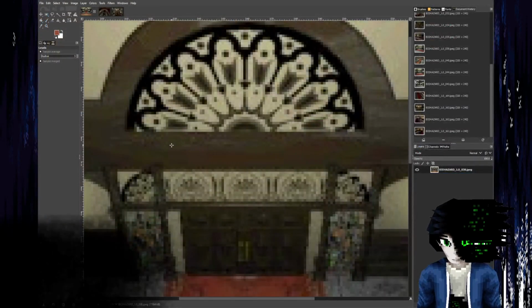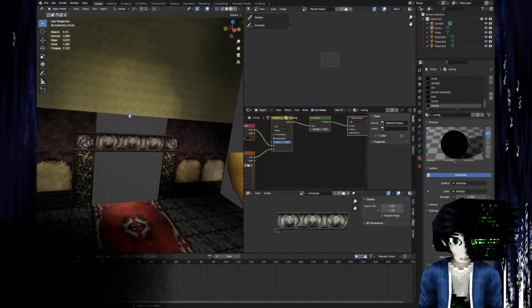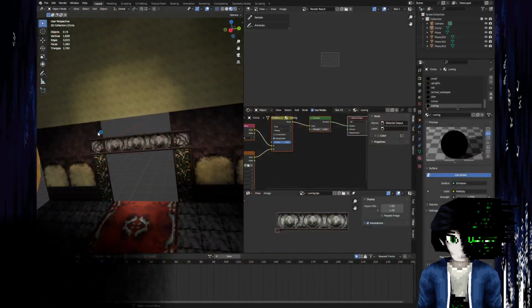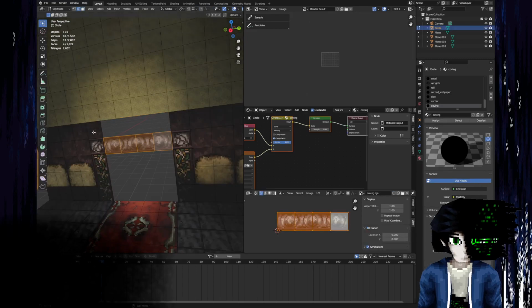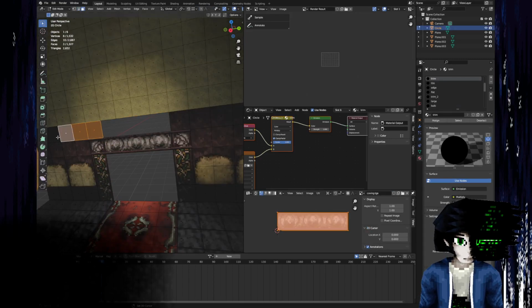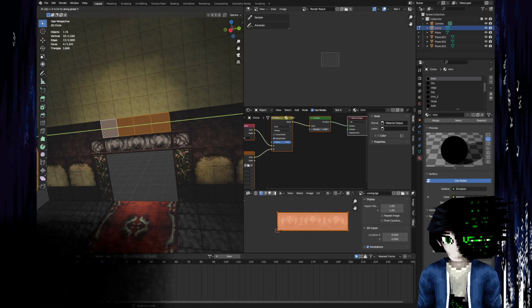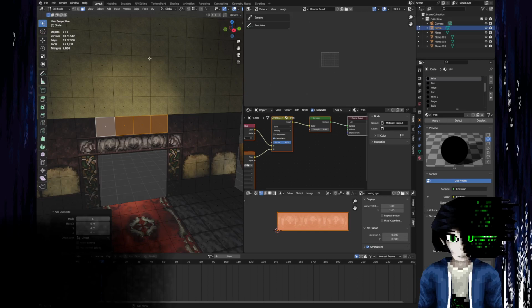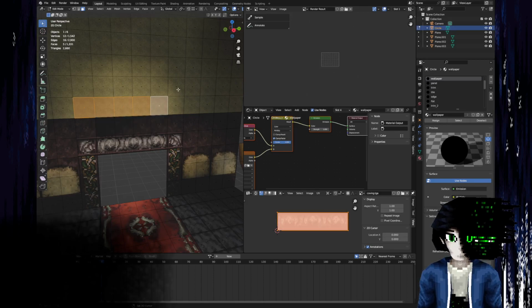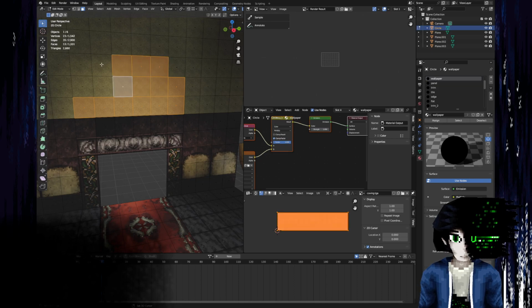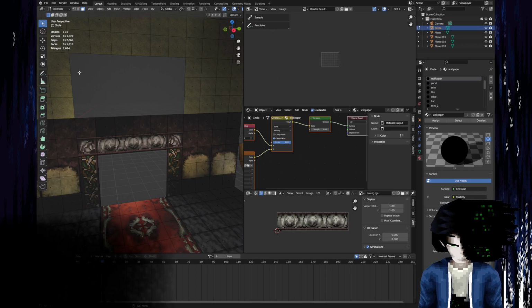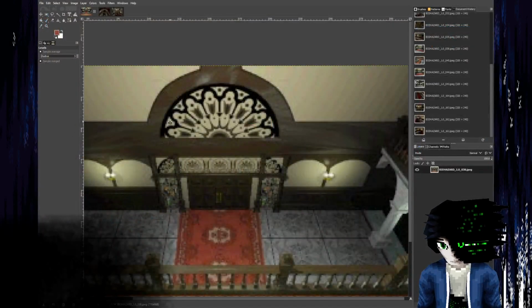Next up, have a big chunk of wood again. It's like half the height of the bit above. So I'm just going to copy these out to here. And then we're going to do something like that. So the question is how many sides we're going to do. Because I'm probably going to, rather than texturing the whole thing, do it via modeling, like a repeated tile that looks a bit like that.